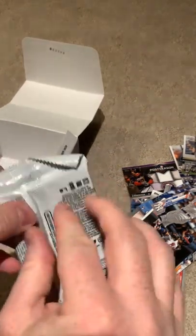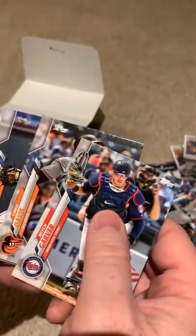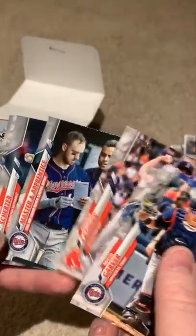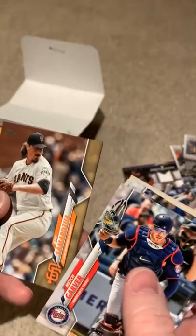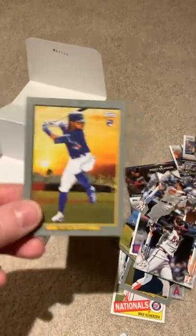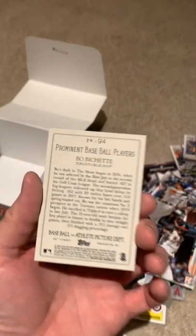Last pack of our 24-pack box. Let's see if we can get a good hit in this one as well. We got that one Relic card so far — I think there's only one per box. Steven Strasburg World Series card. I think we're going to kind of strike out on this last pack. Wait — looks like there's a gold card. There's a Bichette rookie card! We'll take that — not a bad card off the last pack. And that does it! That last card was a Bichette rookie card. Pretty well centered all around — centering is pretty good from front and back.